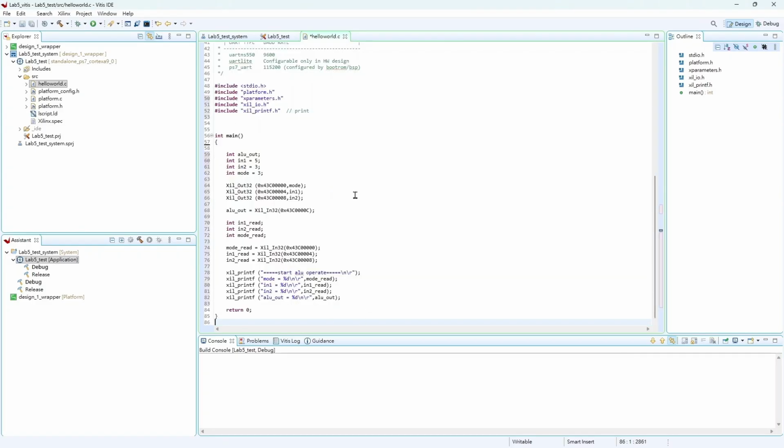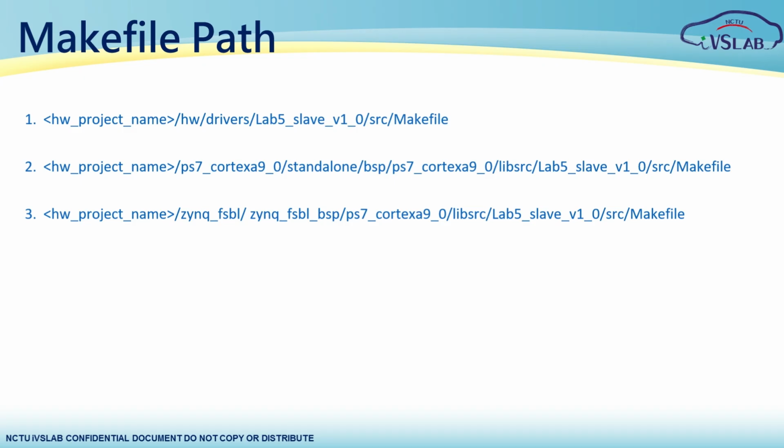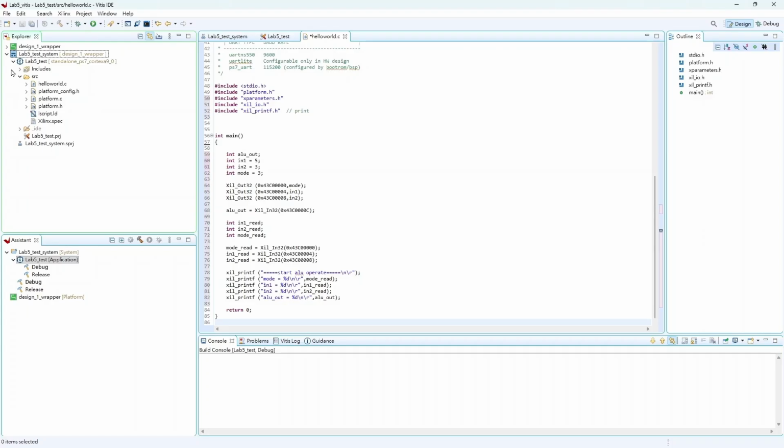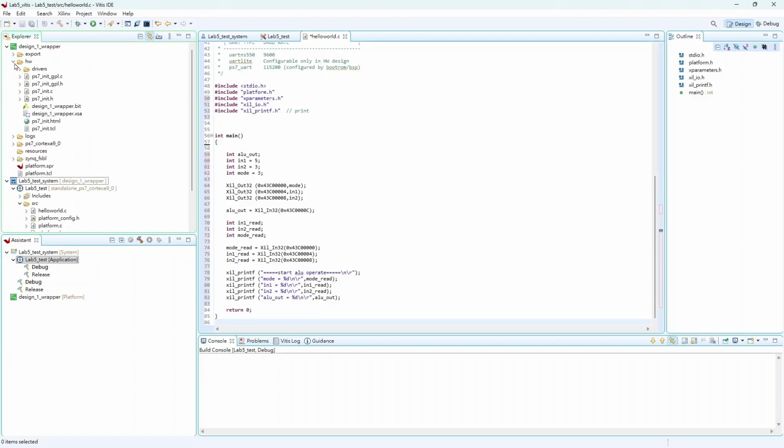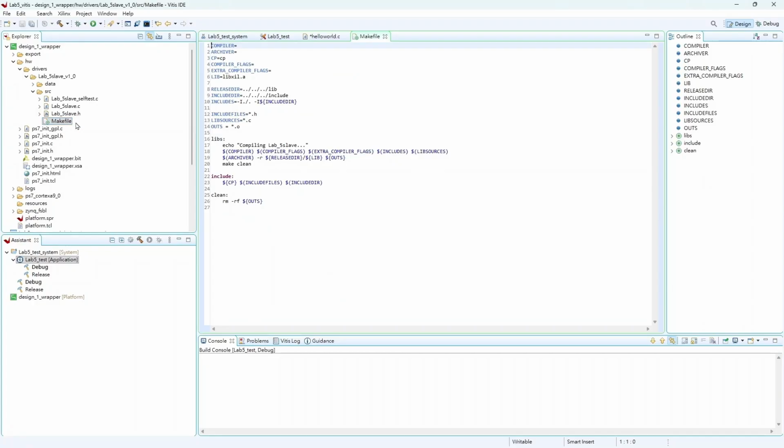At this point, we need to perform a critical manual override. Because we introduced a heavily customized IP core into our hardware system, we must manually modify the compilation makefiles so that the compiler can properly link our libraries. There are 3 separate makefiles that require updates. Here is the path to the first one. Simply open it and copy and paste our modified makefile template over it.